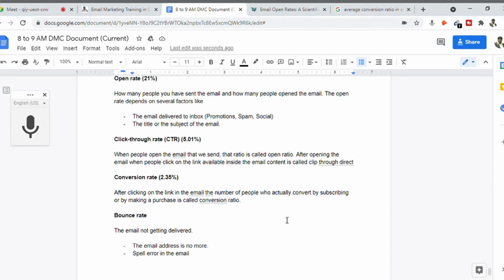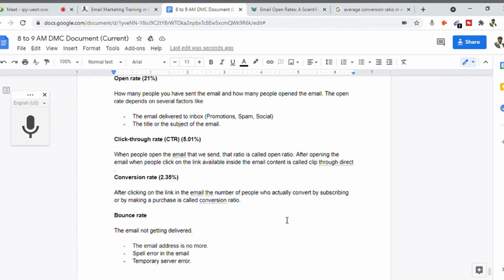Or there is a possibility of a temporary server error. So the email address is no more, a spell error in the email, or a temporary server error.